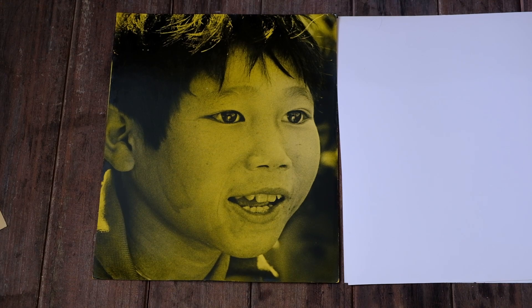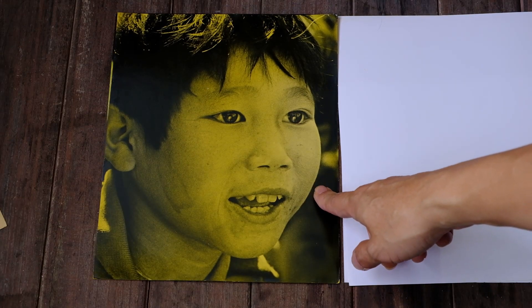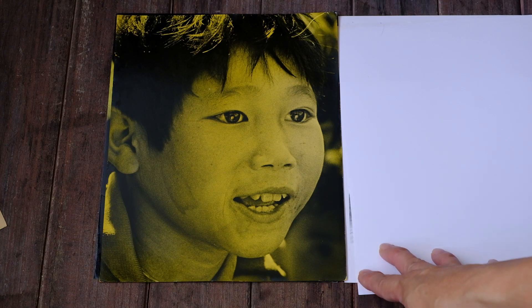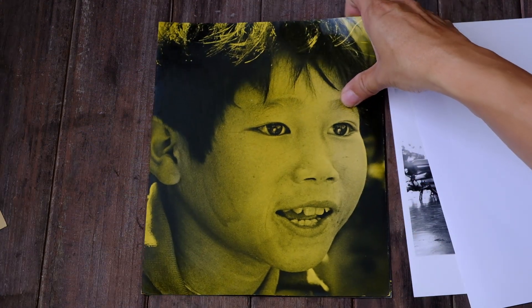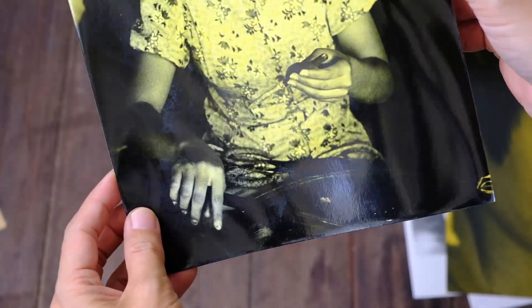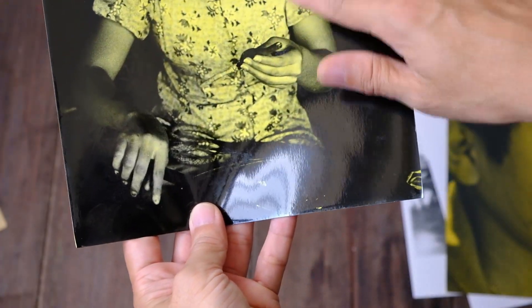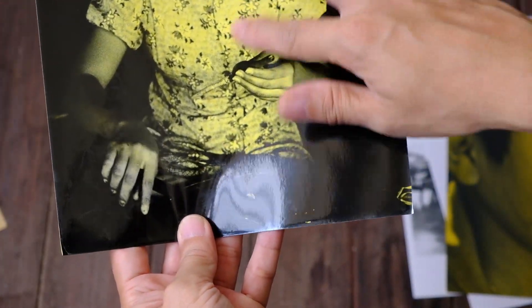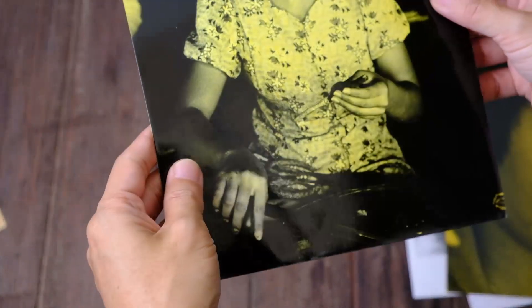So this is the print from the turmeric staining. I find that turmeric really stains very fast and well. You can see the print has taken on a very yellow color — I'm putting a white paper next to it for comparison. This is a fiber-based (FB) print. I thought maybe fiber-based paper would take on the staining well. So I also tried on RC paper and it also stained very well — even in the highlights, it got stained yellow. After washing, the stain is still there. So turmeric is a good stainer and it reacts very fast.